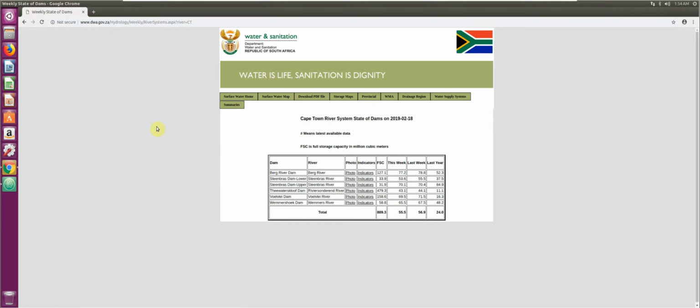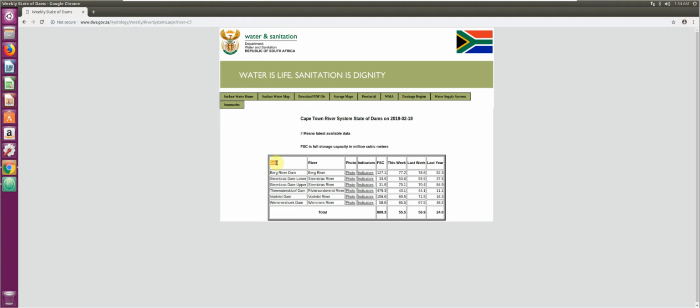Paste it in there. And as you can see, here is our web page and this is the data that we want to scrape. So now the first thing that we are going to do is take a look at this table right here and then look at its properties or inspect its HTML code.